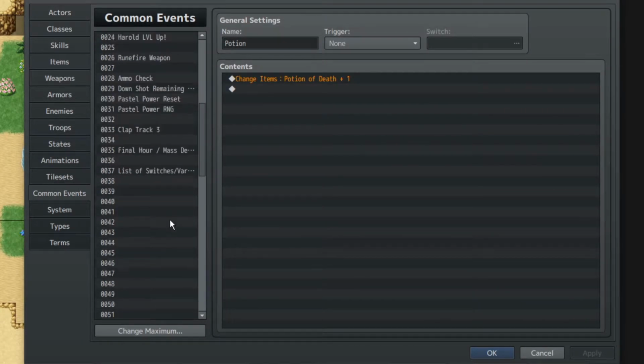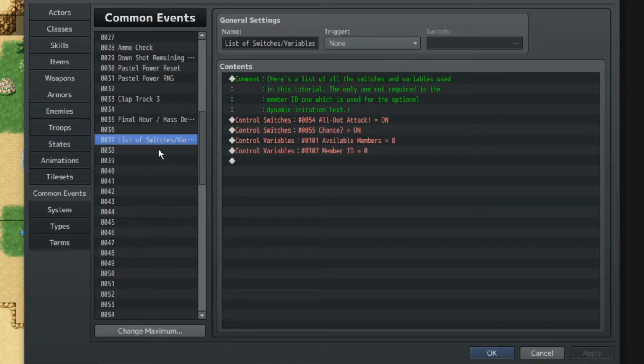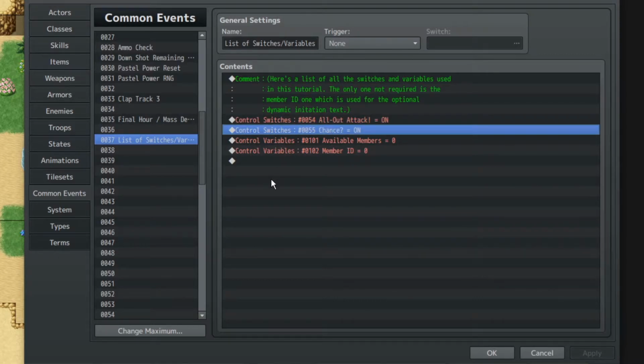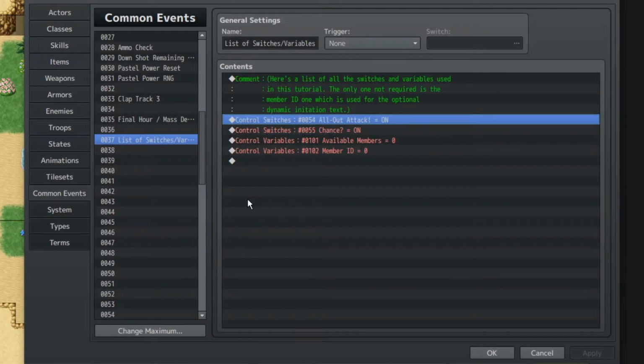Let's go with our variables and switches first, which aren't that many, and I'm going to explain them later on. We have the all-out attack switch, which will occur after all the requirements for an all-out attack are met. Actually, I should probably explain chance first. Chance is a switch that occurs every time you use a skill. And after that skill is used, it'll check to see if you're able to do an all-out attack on that particular page. Then that's what will lead into this particular switch, which will then allow the player to all-out attack.